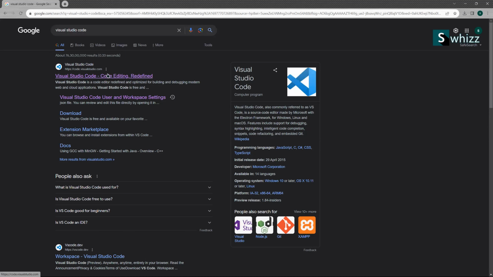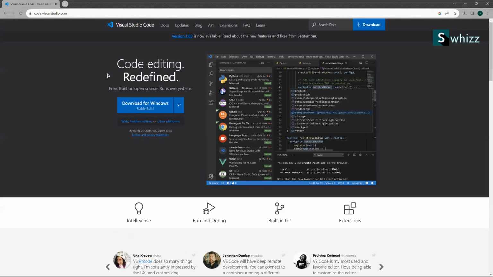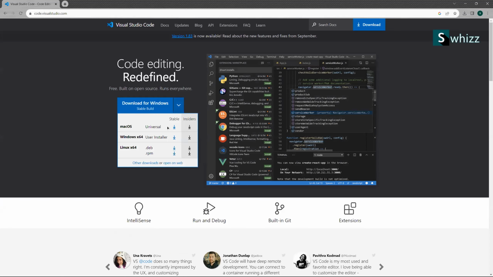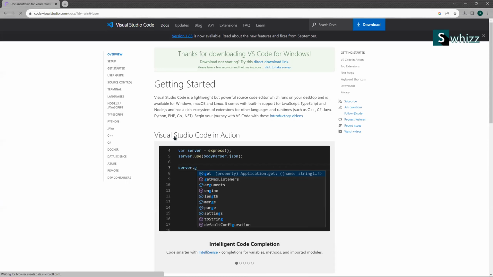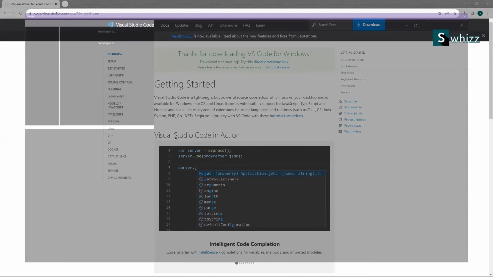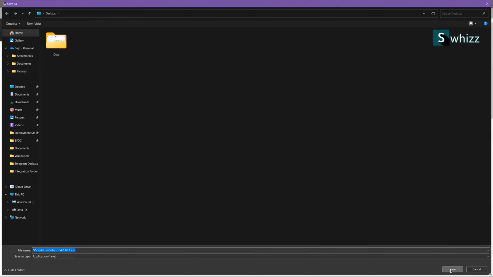Visual Studio Code is the most famous editor among developers nowadays, and it is the most reliable resource for all developers. Let us download it. Please download the appropriate version for your system. My system is Windows and I'm using a 64-bit operating system, so I'm going to download the stable version, but not the insider version. Please remember that point, everybody.